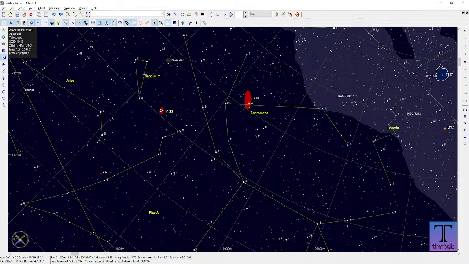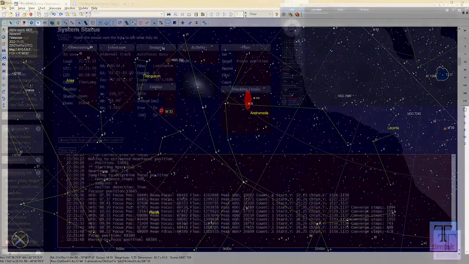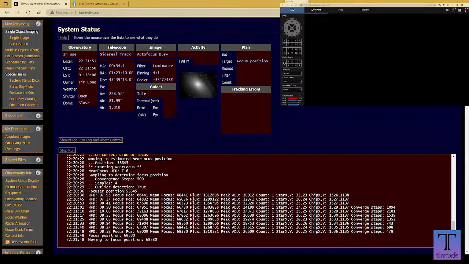Okay, the autofocus is progressing. Converges. Yeah, the focus has converged. It's worked out the new focus position. It's moving the focuser.